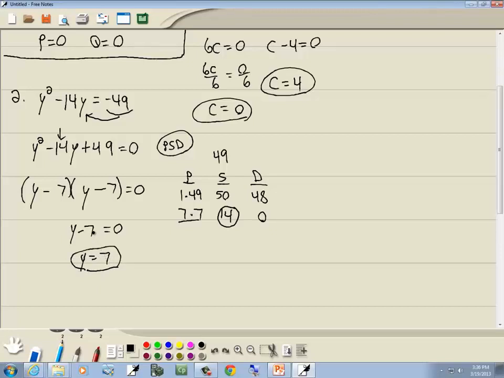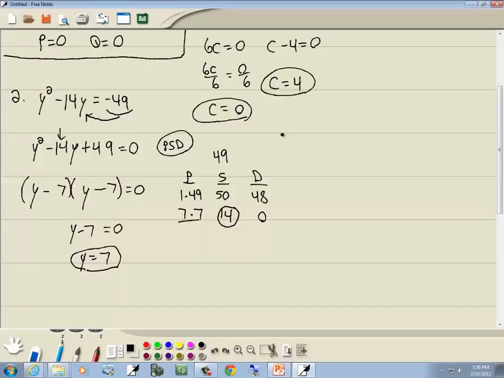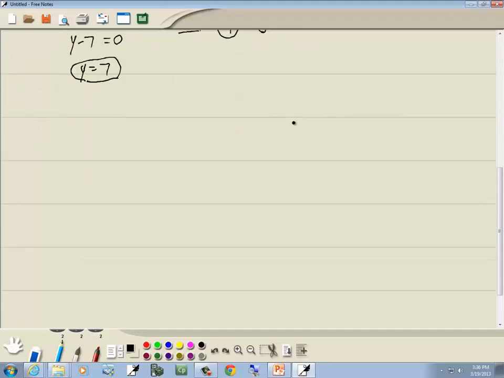Now pretty much in intermediate algebra we're happy with that answer. We'll find later on in college algebra we'll want to have as many answers as our largest power, our degree. Which means we'd write it y is equal to 7, y is equal to 7. You write them both down. Or you write y is equal to 7 and multiplicity of 2 to indicate there's 2, it repeats. But for now we won't worry about that. Let's look at our third problem.